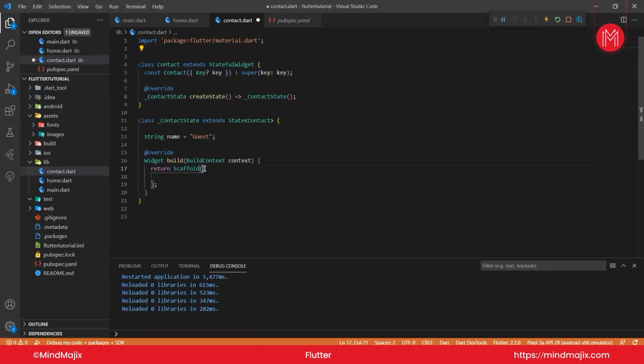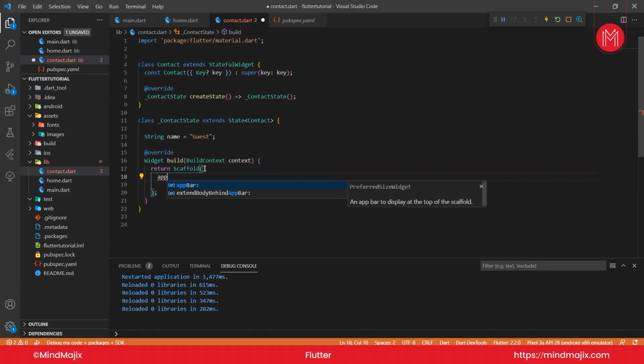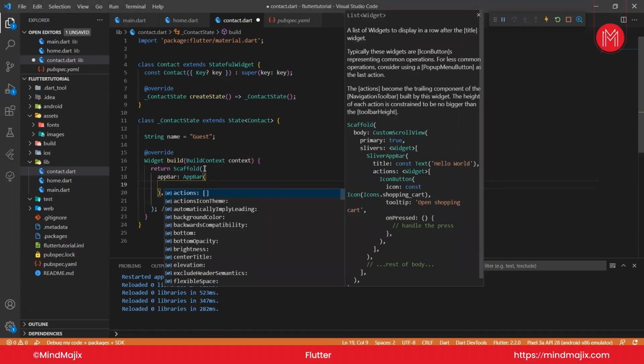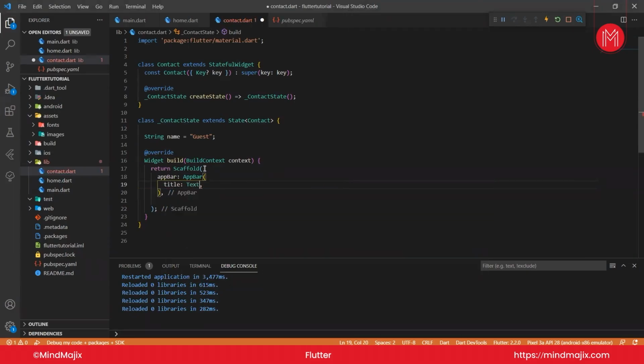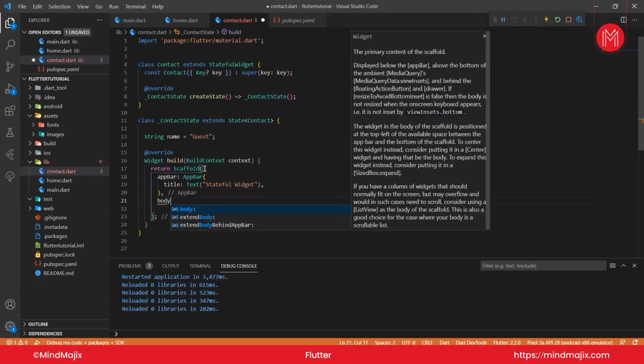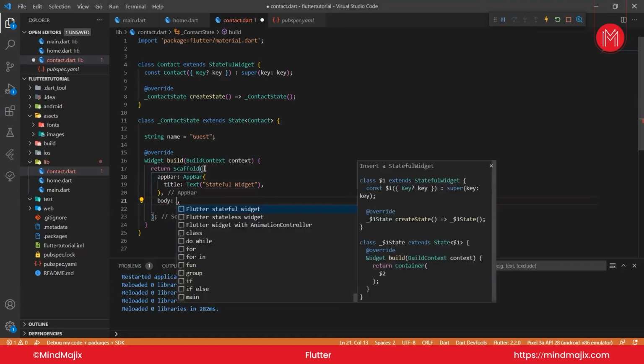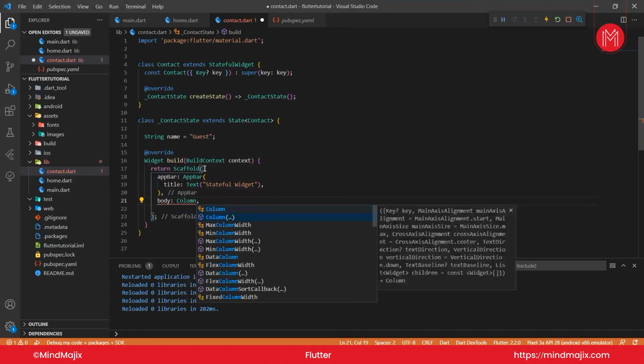Here in the scaffold, I will have an app bar and it will have a title of text, suppose stateful widget. And in the body, let's have a column.